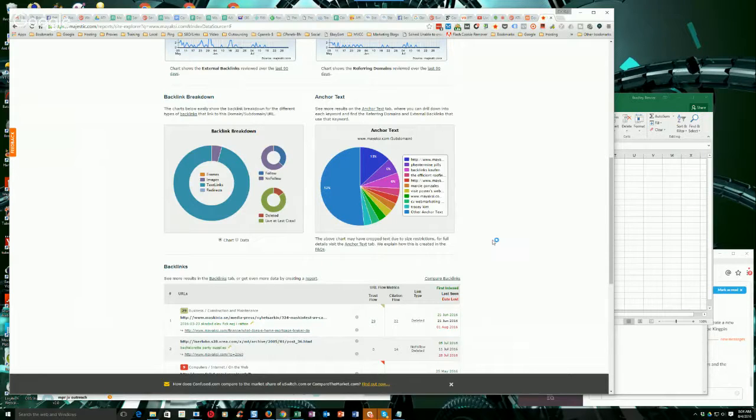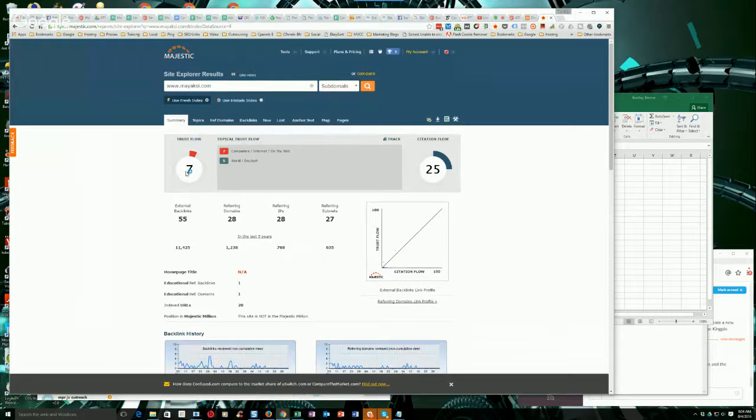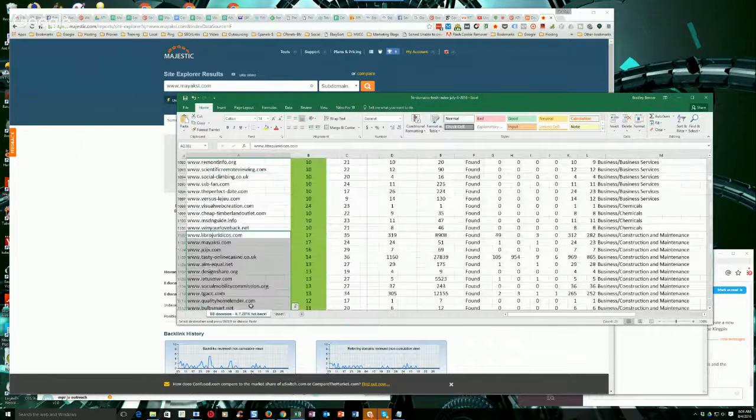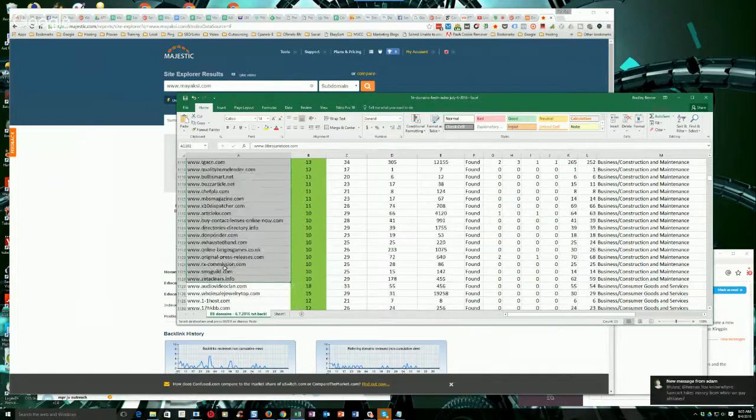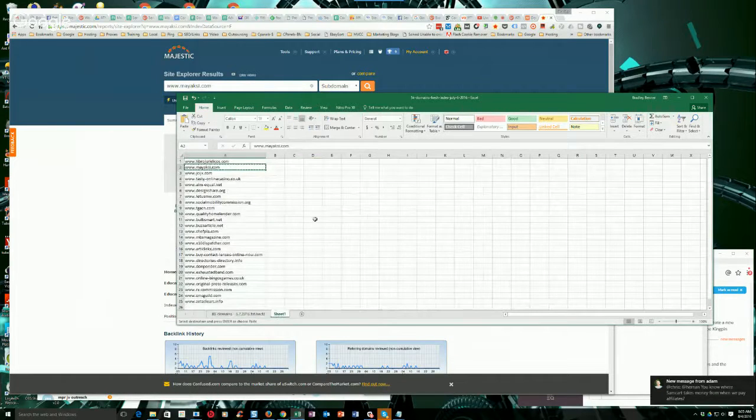So that's all I do for ATM domain research. Again, I have my VAs do this. They go pull the backlink index, blue chip backlinks report, which is updated weekly. They sort by the topical trust flow category and locate the category that best fits the project they're going to be building sites for. Then they copy those domains from that list, paste them into a spreadsheet or Notepad, do a bulk check on the domains in Namecheap, and eliminate the ones that aren't available. The ones that are left, they jump over to Majestic and very quickly check out.